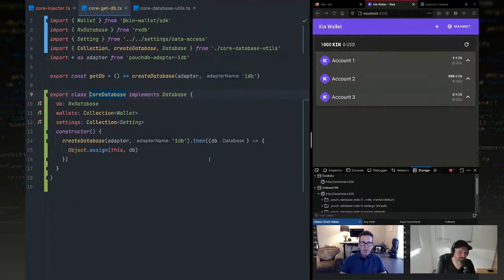And not only that, but once you write the DB and the wallets and the settings, how does the outside world know that these have changed? Other than explicitly saying, hey, give me the current value. But if you have a reference to the core database instance, how does the outside world know that these properties changed? And right now they won't. So this is something that we'll have to plan for and we'll come back and address.